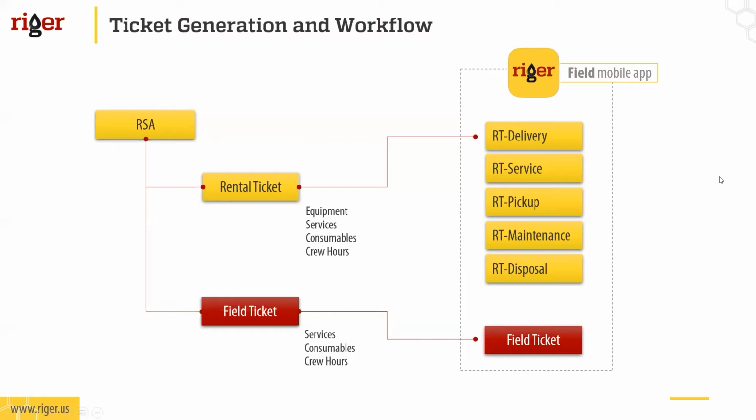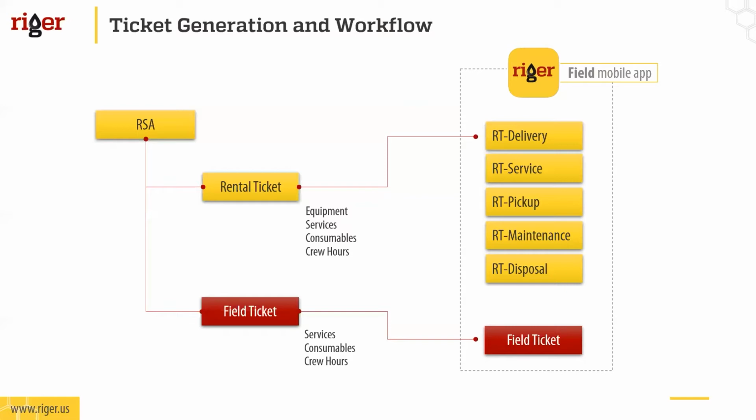So about rental tickets a little bit. Now, the rental ticket is a type of document that has different types, and those can be considered as deliveries when you deliver rental equipment to a client location. Those can be used for service provision, to return or pick up the equipment from the client location and return the rental assets to your shops. Rental tickets can also be used for maintenance, disposals, and swaps. So the rental tickets, generally, most of them encapsulate all the information about your rental equipment, services, consumables. You can track crew members and crew members' hours, or also track job time within those tickets.